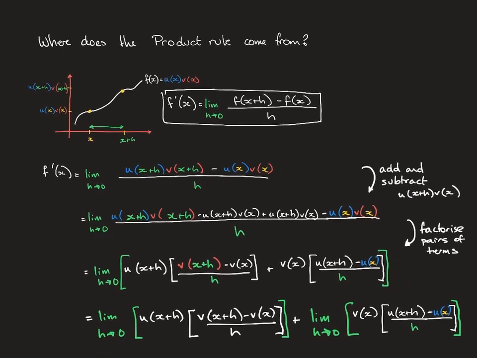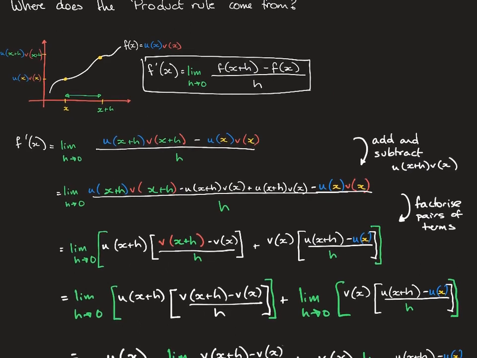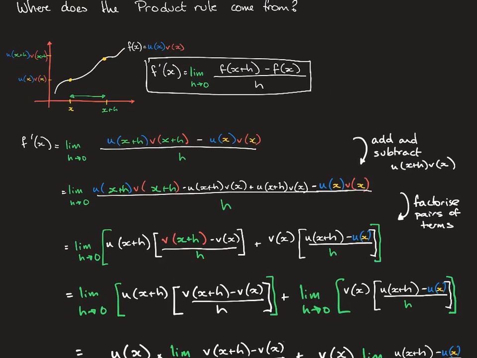Now, to come up with the product rule formula, I'm going to do a little bit of adding and subtracting so that stuff will have common factors that I can take out and simplify to give you the product rule. So we're going to add and subtract u of x plus h, v of x. I'm going to add it in and take it out. We've put it in, take it out first, and add it in second, so that it sits nicely when we get to the product rule all the way down the bottom here.